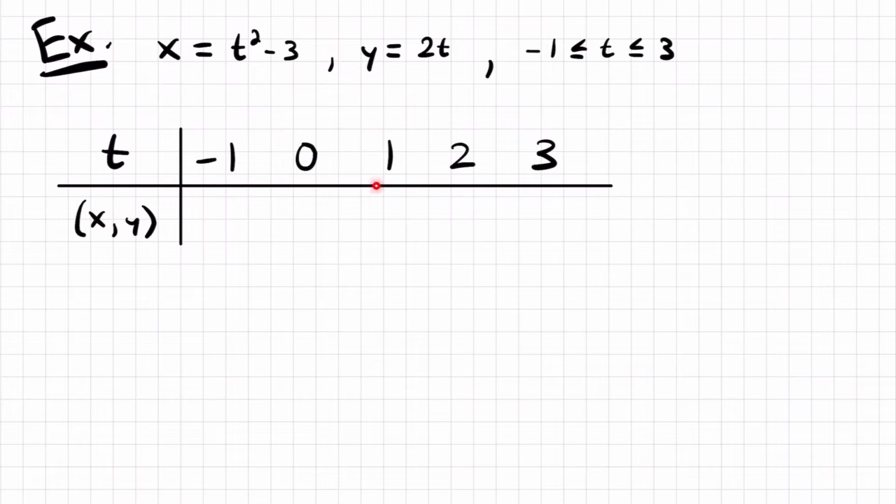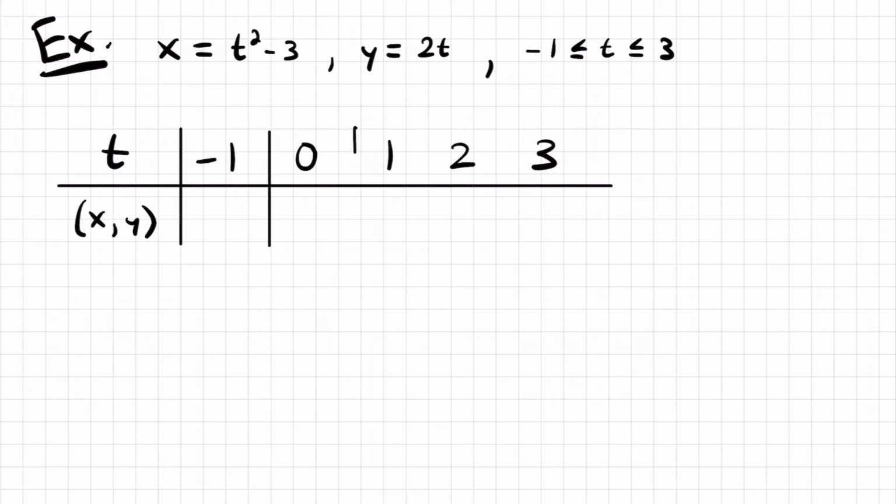I'm just choosing these nice numbers as it's going to make it easier for us to calculate these coordinate points and then graph them. But as long as you're choosing values of t between these two endpoints, you should be just fine. And always be sure to include both endpoints. Notice that I started at -1 and end with +3 and then chose some values in between there. So you always want to include your two endpoints when you are sketching a plane curve that does have endpoints, right? This set of parametric equations is only defined for values of t from -1 to 3.